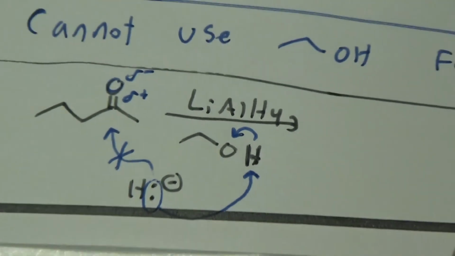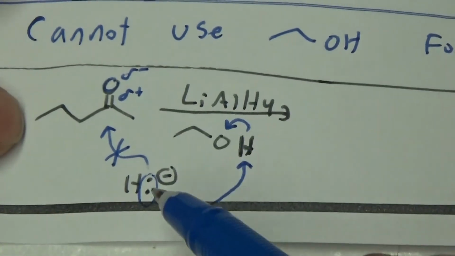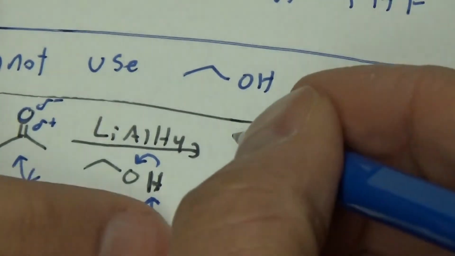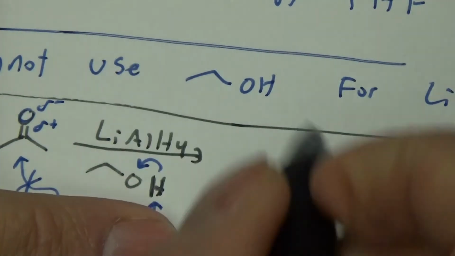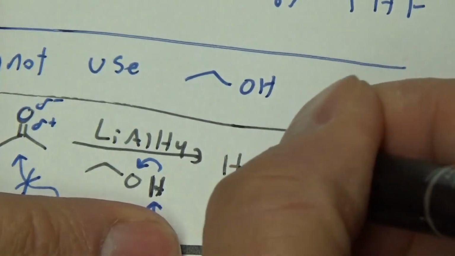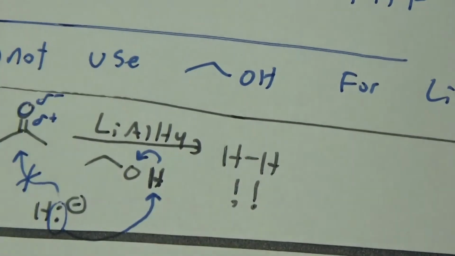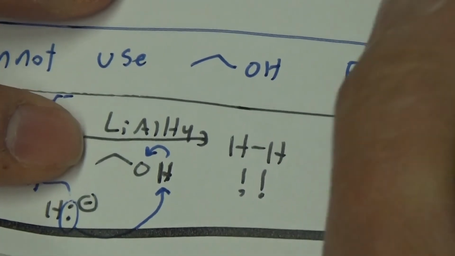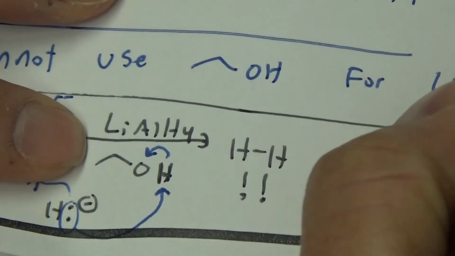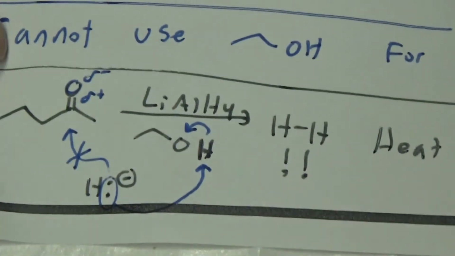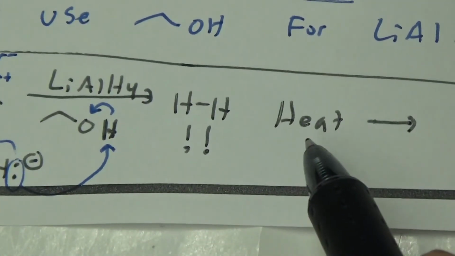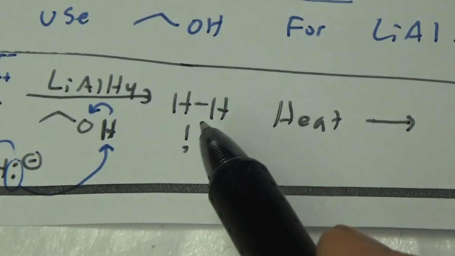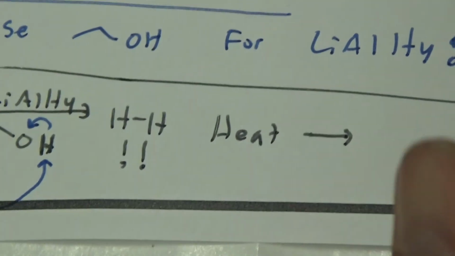Because once that happens, what do you make? What happens when this reacts with that? You make H2. You make a lot of heat. Lots of heat. You can imagine what happens if you make a bunch of H2 and a bunch of heat. What happens to the H2 in the presence of heat? Big fire.